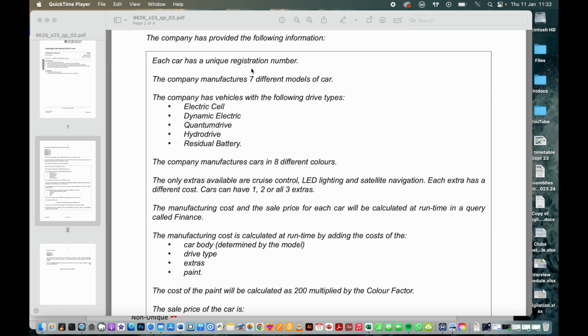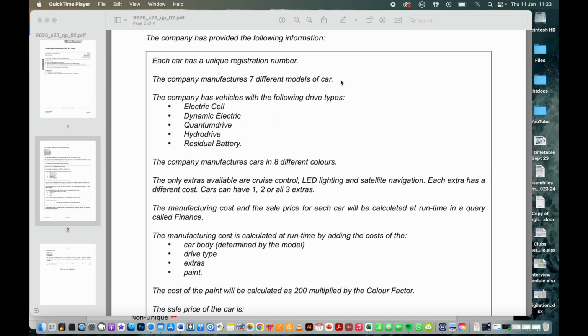Okay, each car has a unique registration number, and that's a key straight away. As soon as it says it's unique, you're thinking, okay, that's going to be a primary key of some sort. The company manufactures 7 different types of models of cars. So in my head, I'm thinking I'm probably going to have a cars table that has the 7 different types of cars.